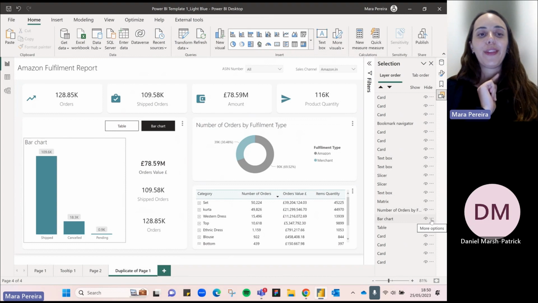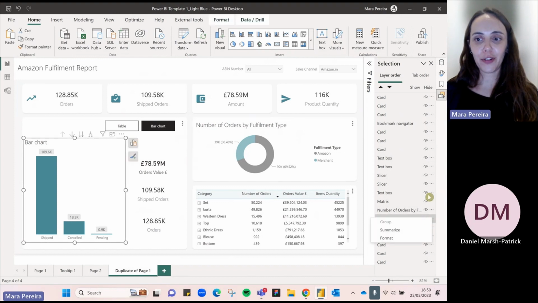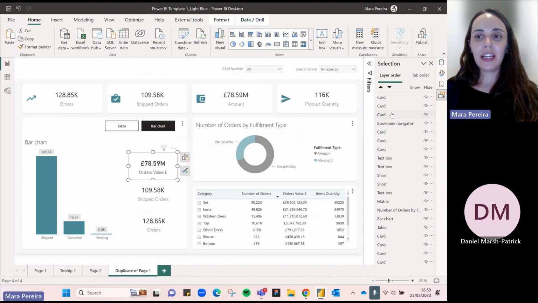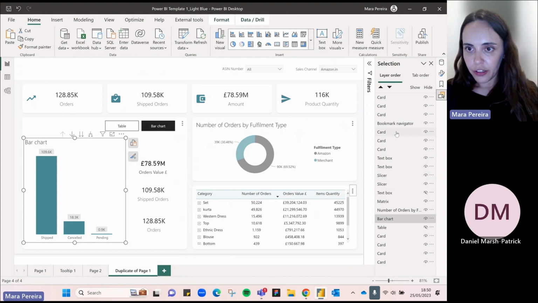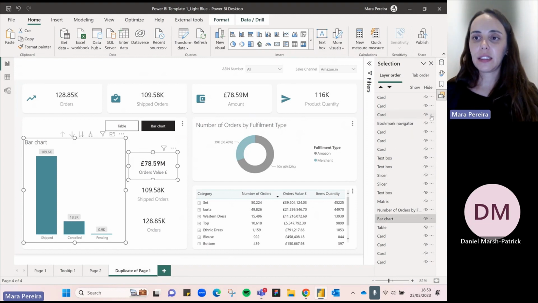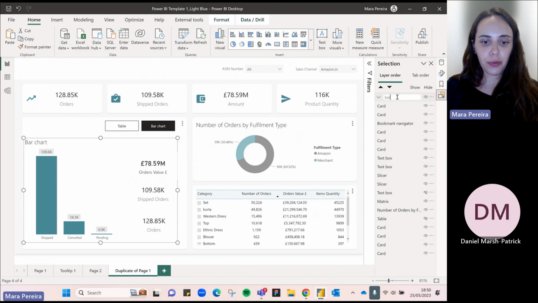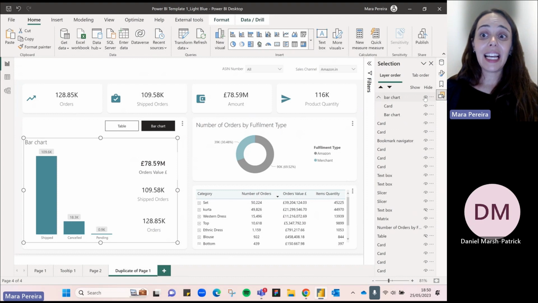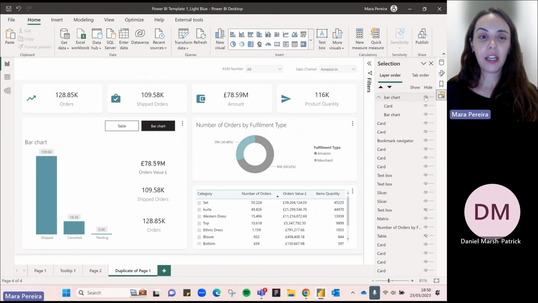So what am I going to do? First, I'm going to group this bar chart. It's only one visual, but you will see why I'm doing that. I have to group it with another one, actually. Okay, let me group it with one of the cards, the first one. So we have the bar chart and the card. I selected them both and I group them. So I have my bar chart group. Now, because I have these visuals grouped, I can do something like this. See, I'm hiding and showing the visuals at the group level, not individually.